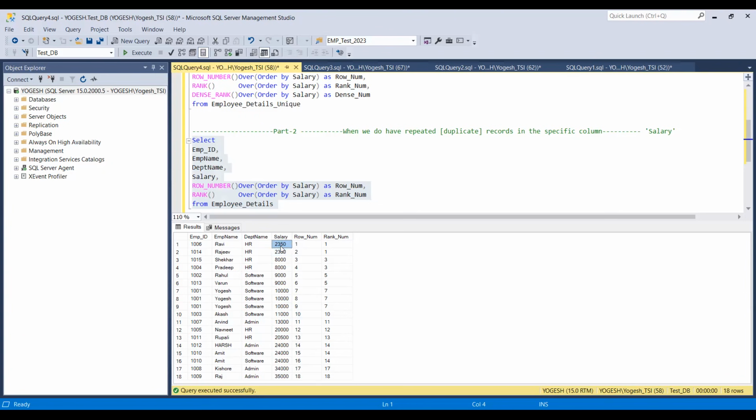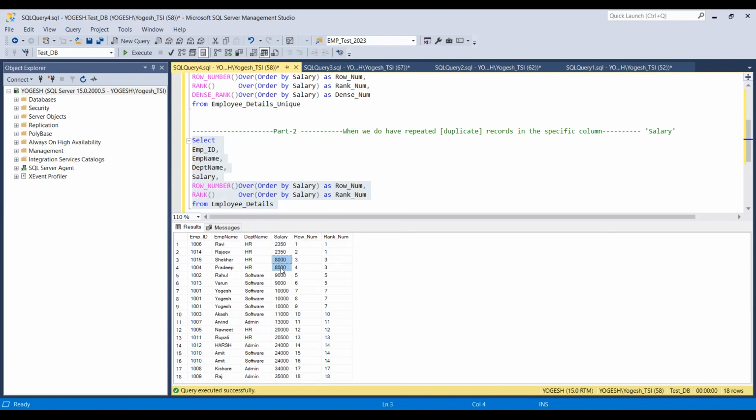So 2350 is a unique record in between these first two rows, that's why we are assigning only one rank to these two. We are starting from 1, so 1 will be assigned to the first two records. Now the next record is 8000 and next again 8000.